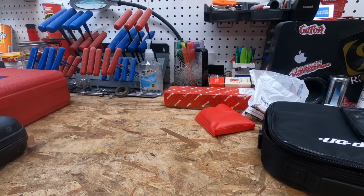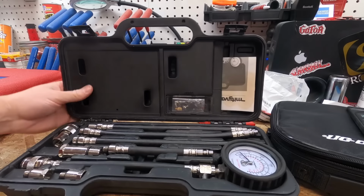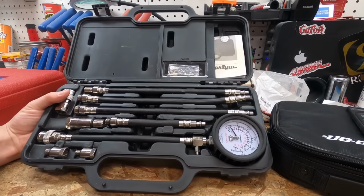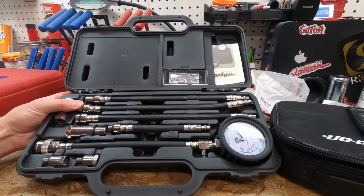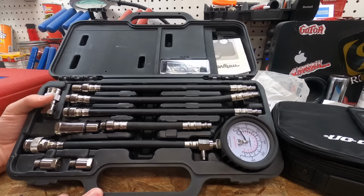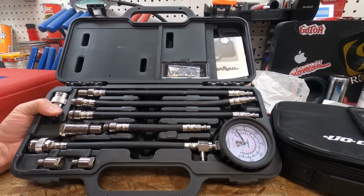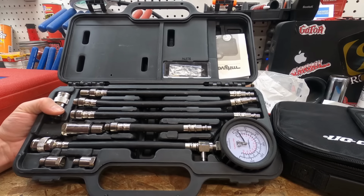Let's see. We got the next compression tester. Back to kind of what I was saying, you get what you pay for. If you're doing this as a hobby, it's hard to say. You can get by going cheap, but again, if your readings are off, what good is it going to do you? So, you don't have to buy off the tool truck per se, even as a hobbyist, but even if you are just doing this for yourself, you do want accurate readings. So spend a little bit of money.